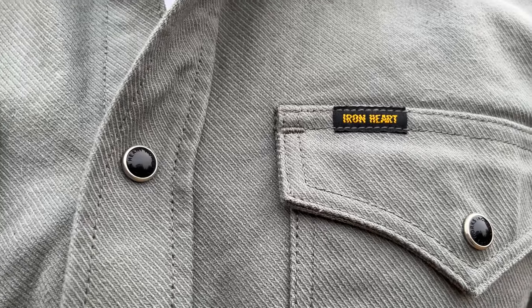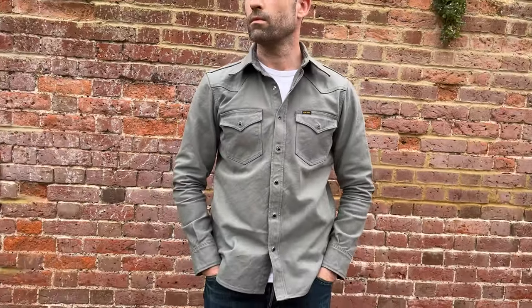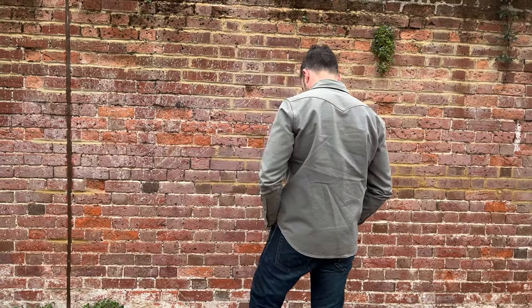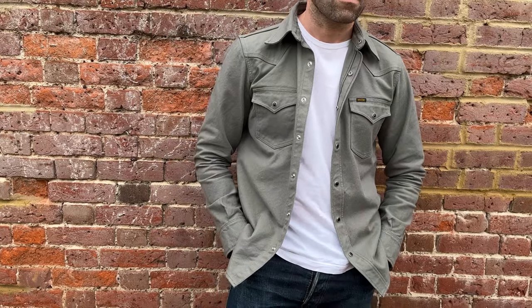And I've never actually experienced a Serge fabric before. Now, the Serge fabric, if you haven't heard about it or seen it, it's a military type fabric. When I say military, I mean it was traditionally used on military uniforms, not so recently, but, you know, back in the day, World War II, that kind of thing. And it's known as a really durable fabric.